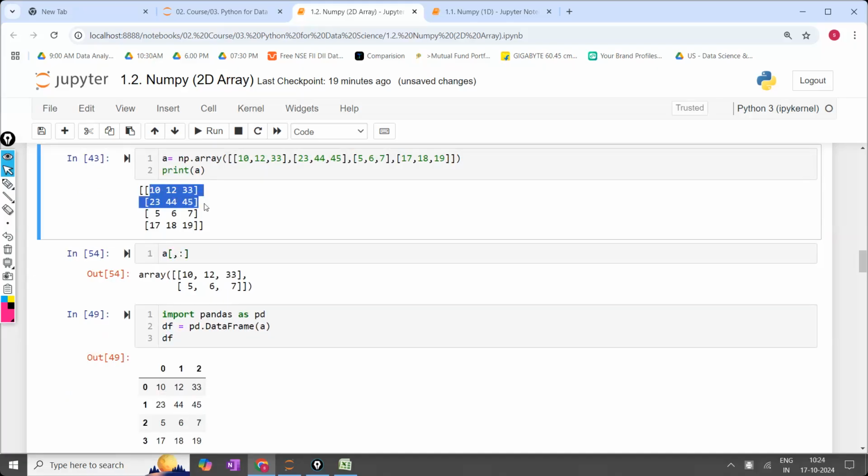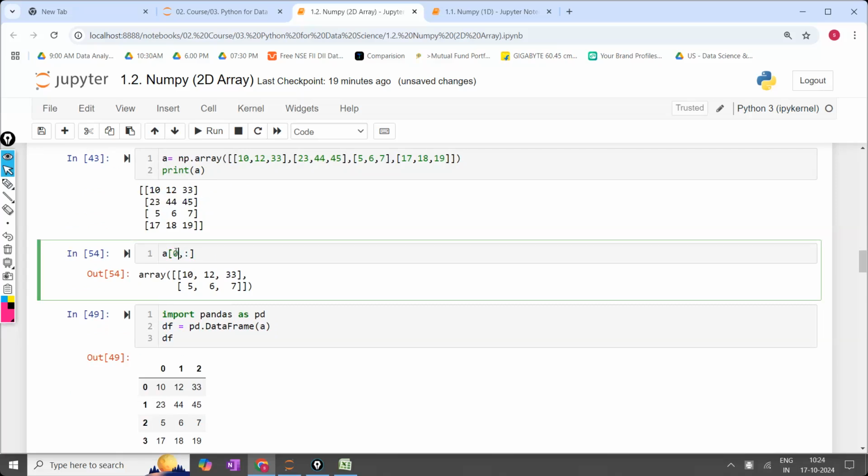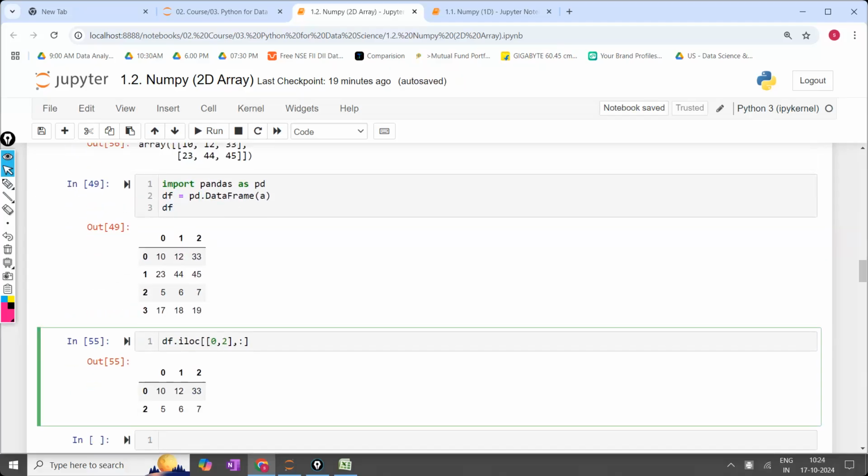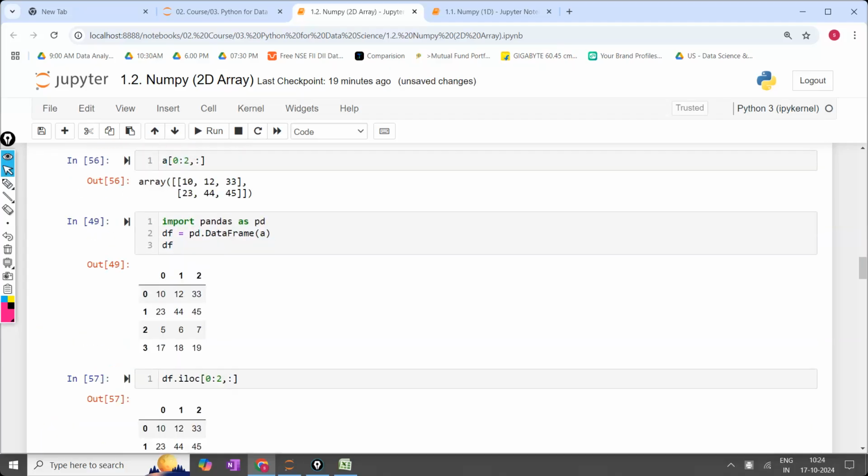Can you tell me using slicing? Rows 0 to 2, all the columns. 0 to 2 means you get the first two rows. Same thing here, 0 to 2. Same output.